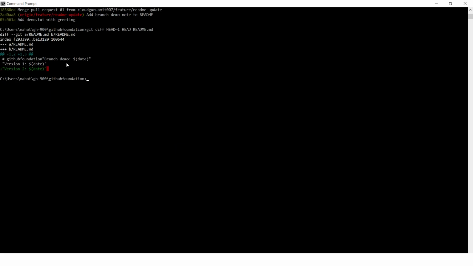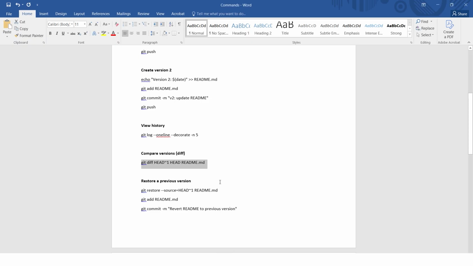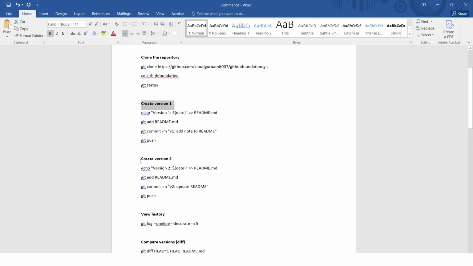If you look at the command here, it's already showing version 1, and here we have used version 2, right? The difference is clearly visible to us. Now let's say we want to restore it to the previous version. Since there are currently 2 versions of the file, if we look here, there are 2 versions: version 1 and here version 2.